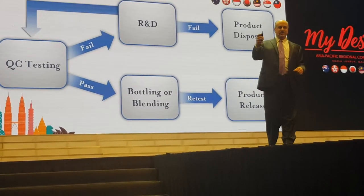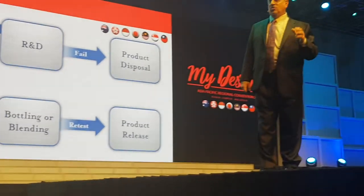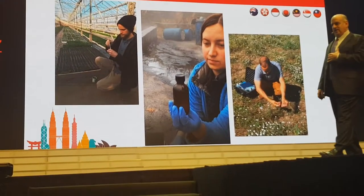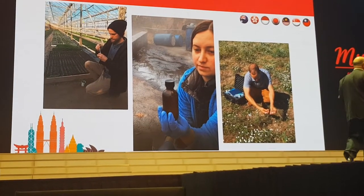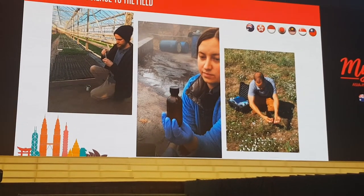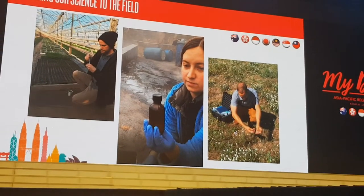This process is relatively routine for us every day. But something else we do that no one else does: we send scientists out to the farms — R&D scientists who go out with Lauren's teams and test the soil, the air, the water, and the baby sprouts as they emerge from the seeds, just to confirm we're getting the highest quality plants before they become oils that come to us. That's something no one else does either.